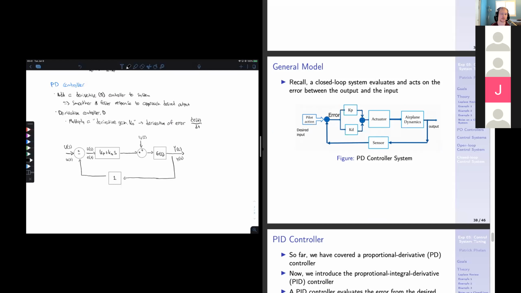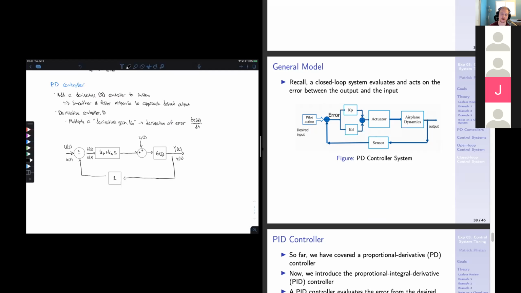So this is a better way to show what we're doing inside of Simulink. This is the model that we're going to have. So we're going to have our pilot action, or that's our desired input. And then we have our error here, which of course we're reading because that's going to be our output that we're looking at. We have our sensor here, which is just going to be a gain of 1. That's going back here to then have the input subtracted by the output to give us the error.